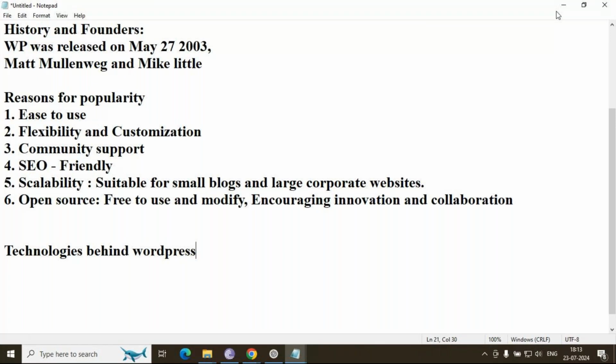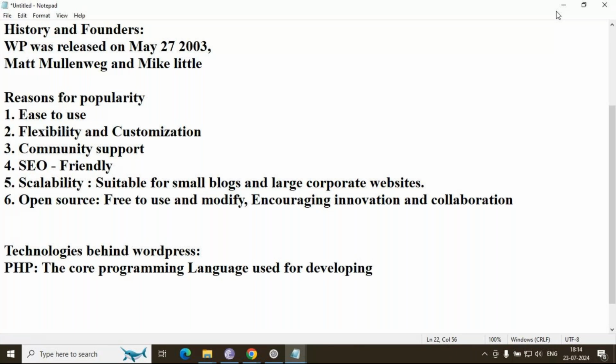Number one, PHP. PHP is the main core programming language used for developing WordPress. So WordPress is developed in the programming language called PHP.